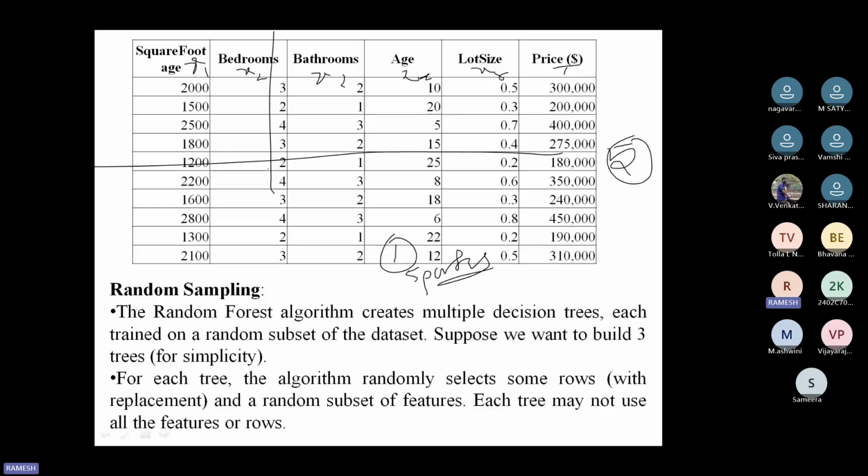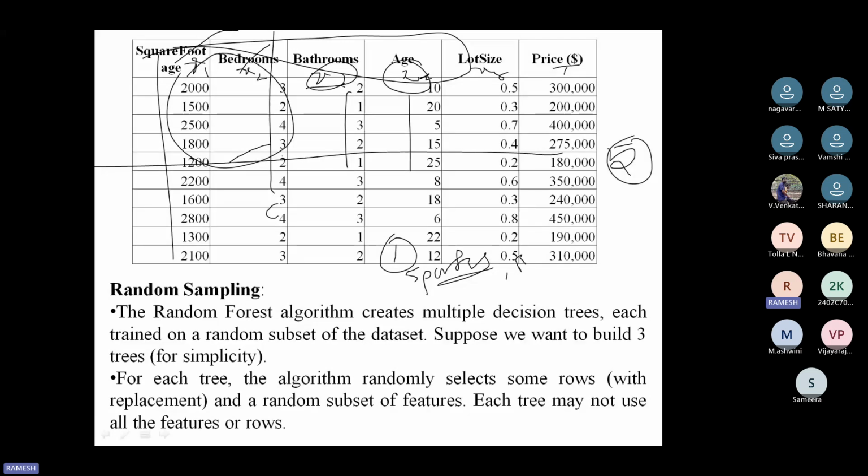In part 1 you can take 2 columns and some rows, no problem. Part 2 you can take all columns, all rows maybe. And part 3 is only x3, x4 and just some rows, no problem. Not linearly, more randomly we are going to split. This one, this one, this one, any way we can take. That is a random split, any number of parts.